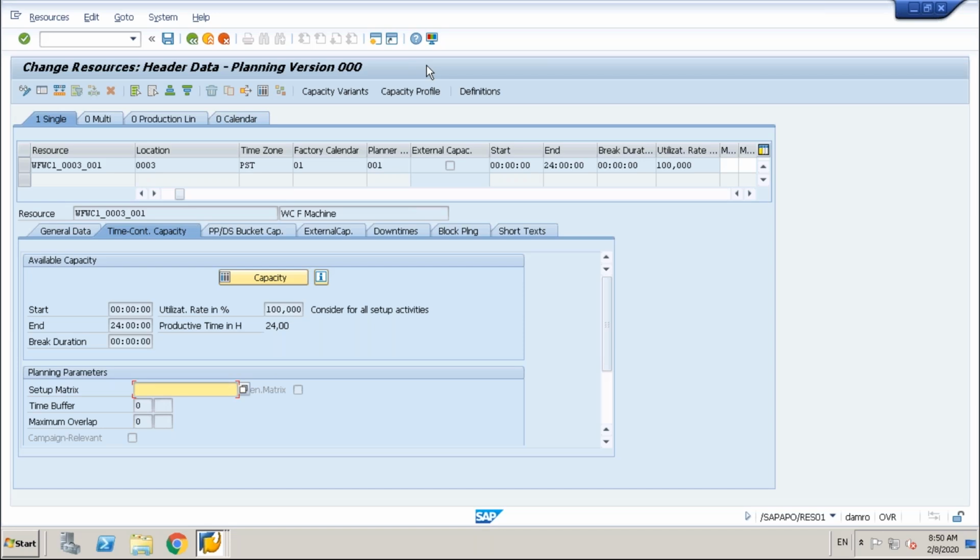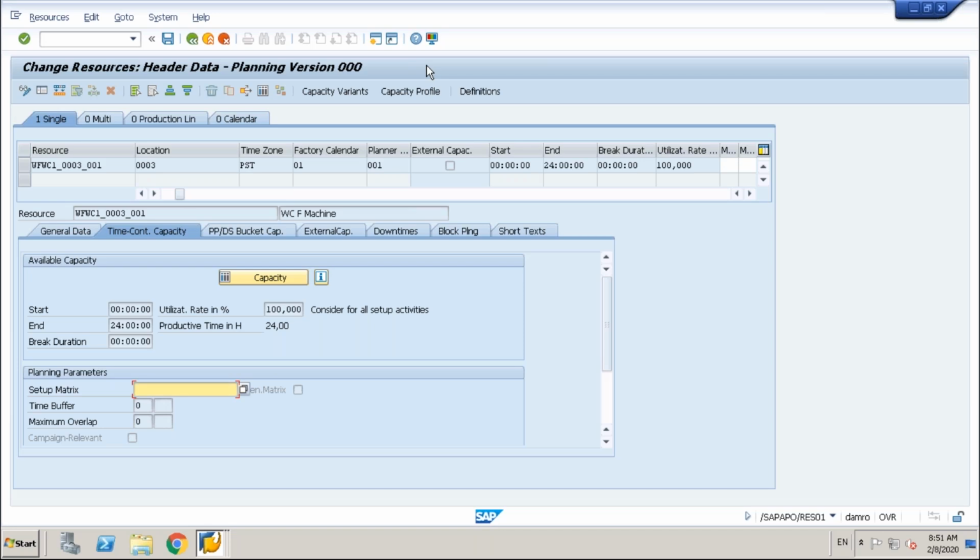Okay, and maximum overlap is nothing but how much it can overlap at maximum. Wherever this work center is assigned, say for example you have an operation A and operation B. This work center is assigned to operation B and it should overlap. It cannot overlap more than what you have defined here. You have the unit also, 60 minutes is the maximum overlap. At a machine level, if you want to define it, you can define it here. At the operation level also there is overlap. You have seen the required overlap and all.